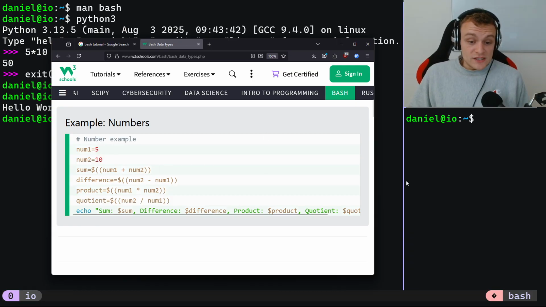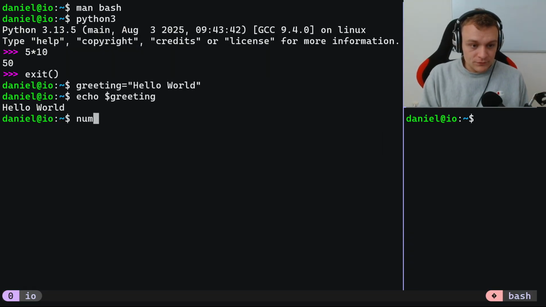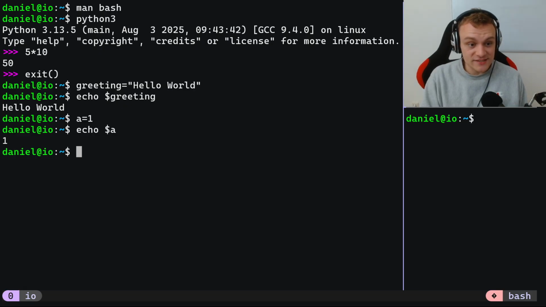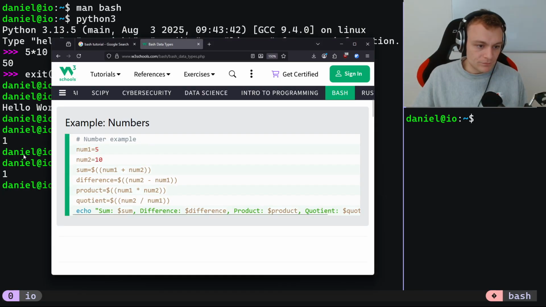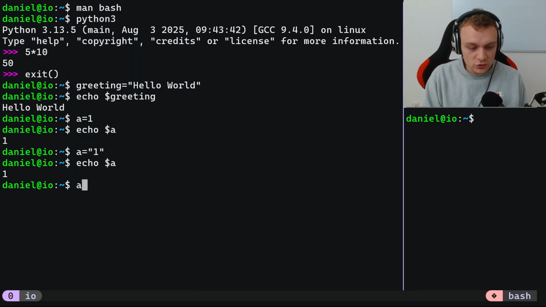And how it works is you create a number, a variable, let's say 1, and you can echo that variable. It contains the value 1, which is a numeric value. It's not a string value as in this. So now it would be a string, I think. Yeah. So without quotes, it's a numeric value.